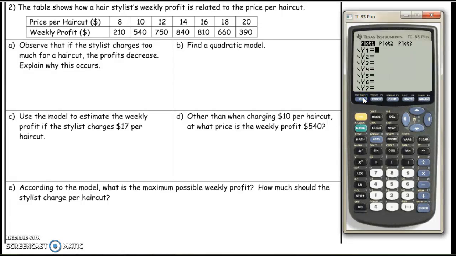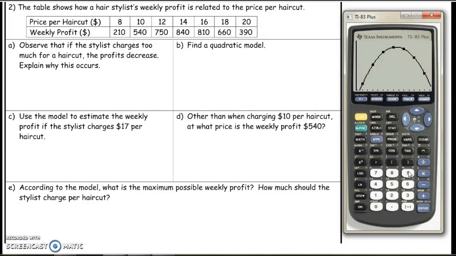We're going to go to y equals, hit the vars button, go down to number 5, statistics, arrow over to equation, and then hit enter twice. It automatically puts our equation in there for us. If we have really big numbers like the last one, those numbers will transfer in for us. So if I hit zoom 9, there is our scatter plot. Those are the little boxes in our quadratic regression, and it fits perfectly.